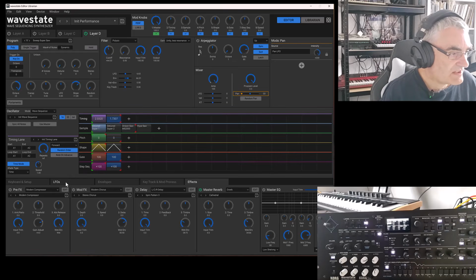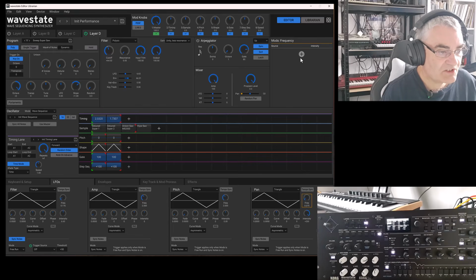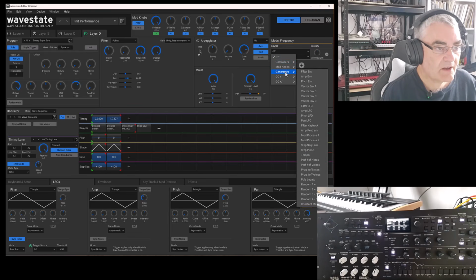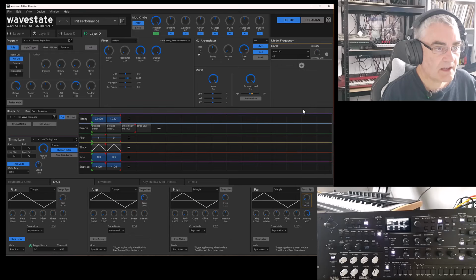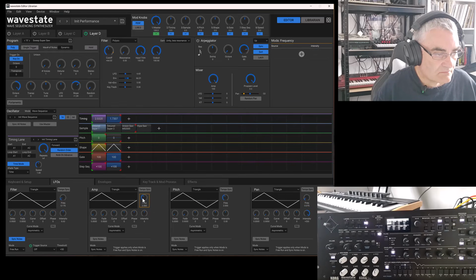But what I'm going to then do on the pan LFO, I'm going to turn its frequency down and have it modulated by the amp LFO. We're not using it for anything else. So put it to the amp LFO. Now let's see what effect that does. You can see the effect. So I want it to speed up and slow down, basically. So put it quite low.